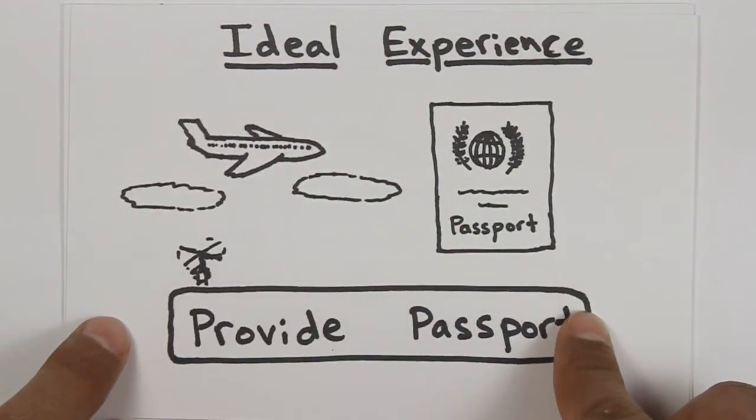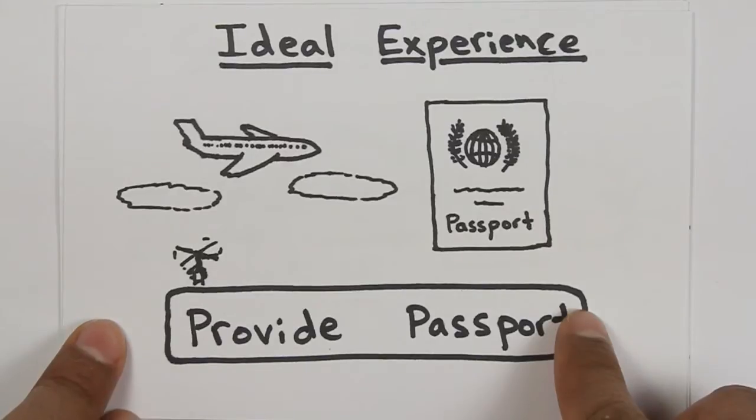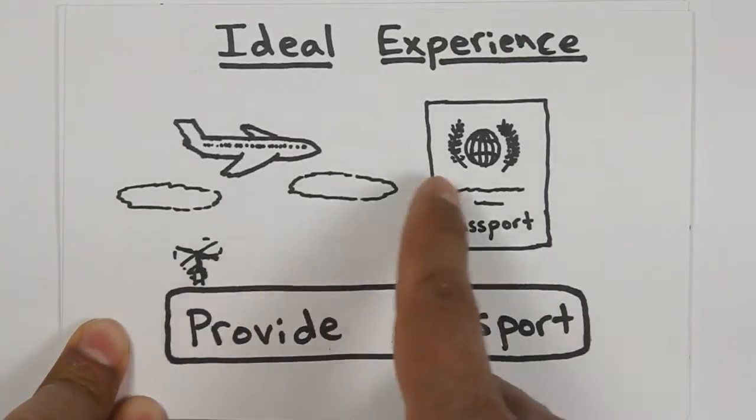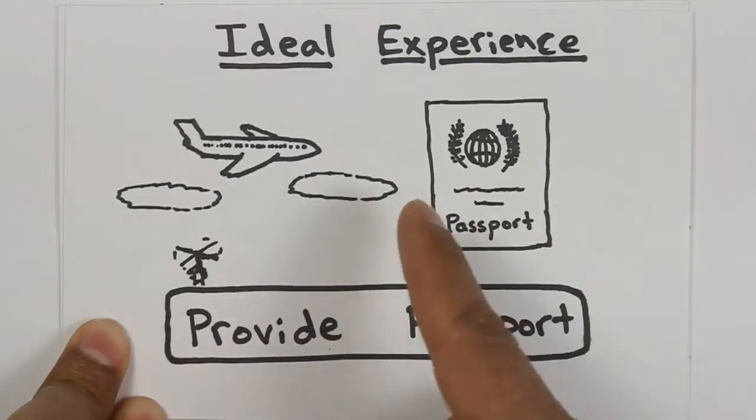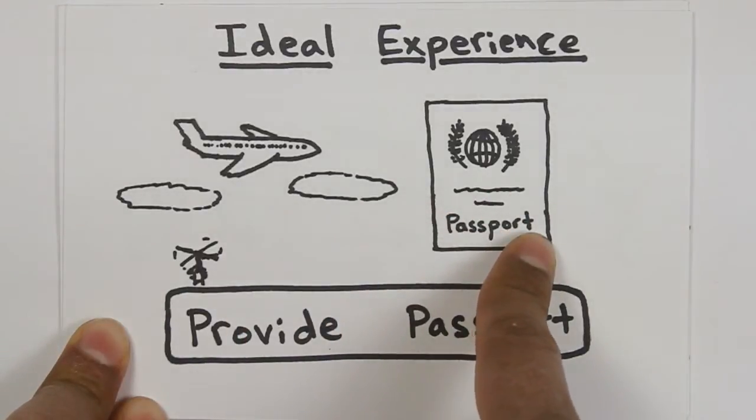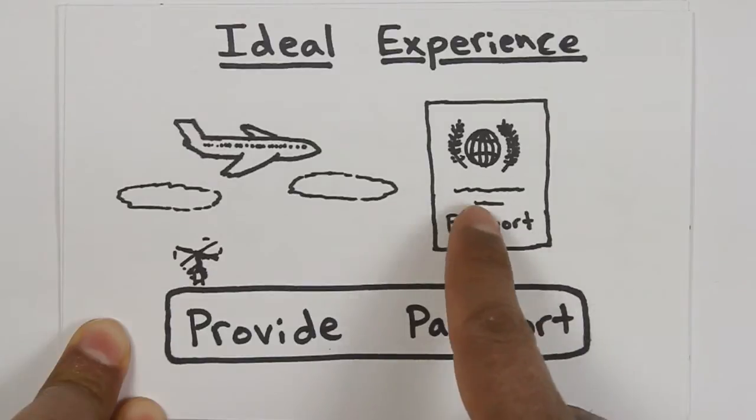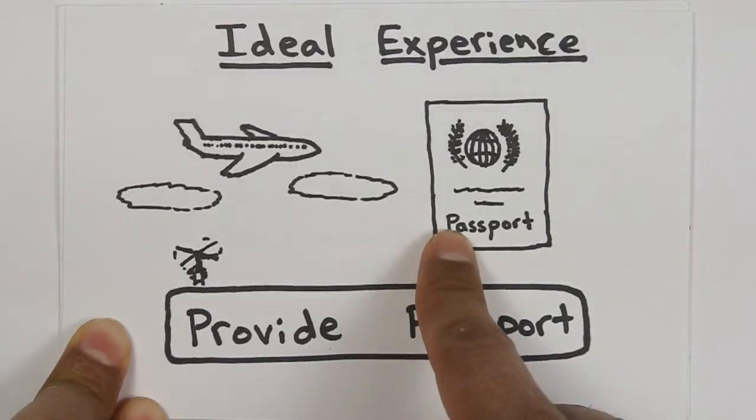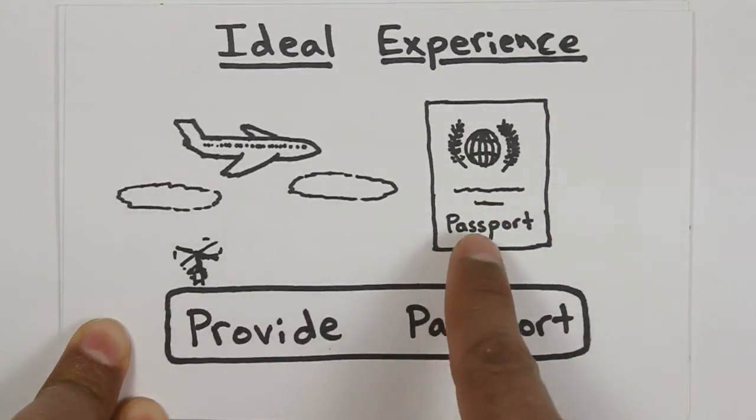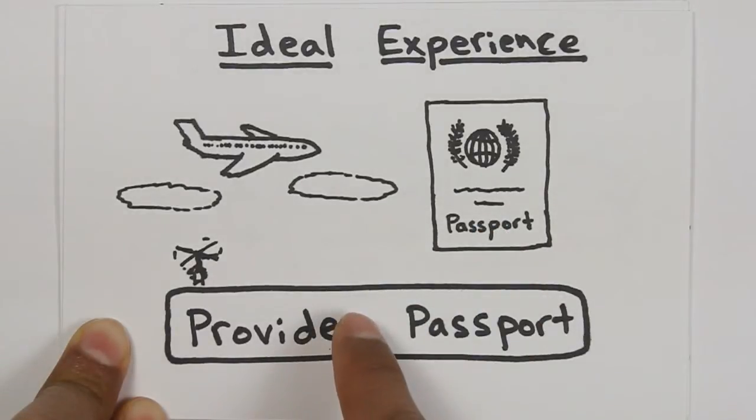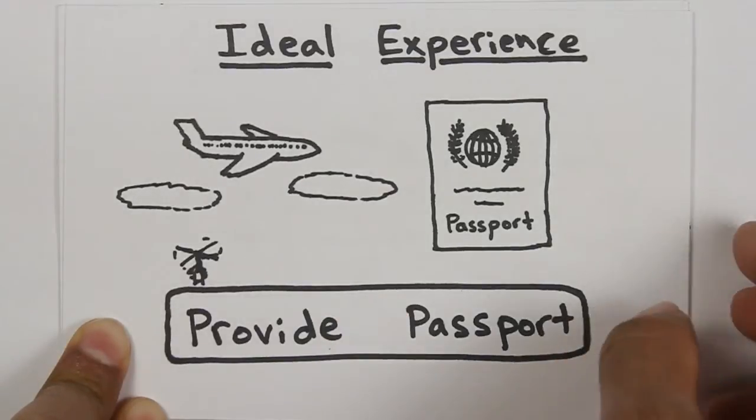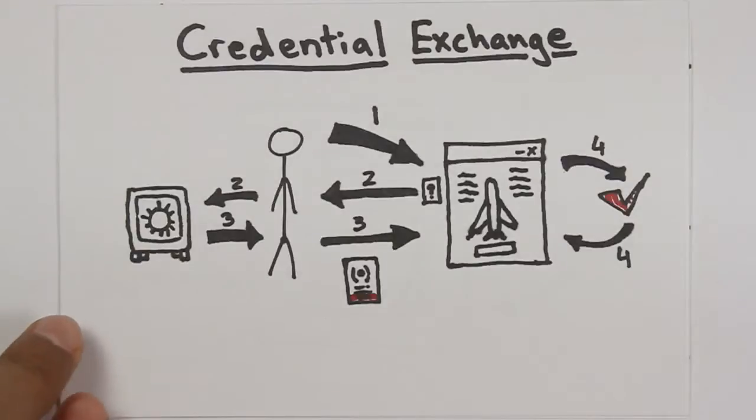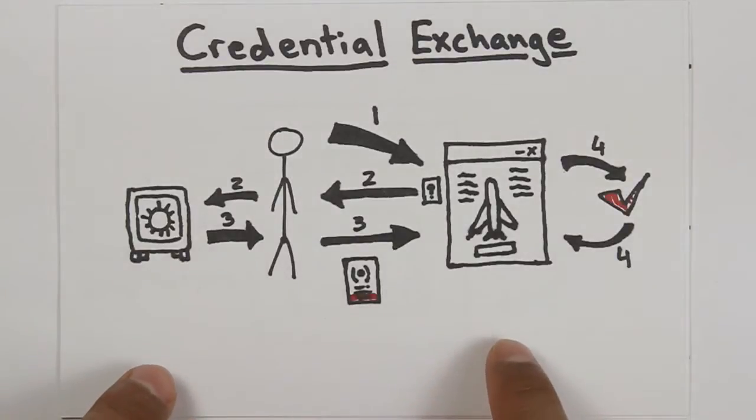Let's talk about the ideal use of those credentials they've just received. Let's take a look at a use case - booking an airline ticket. Typically, if you're flying out of the country, you have to provide your passport information when you book a flight. It's kind of a tedious process because you have to go and find your passport, open it up, type all the numbers in, put your name and a whole bunch of other details into the website of the agency you're booking a ticket through. When ideally what you'd want to be able to do is just click Provide Passport and have a digital passport sent over. You want it to be a one-click process and today it just isn't.